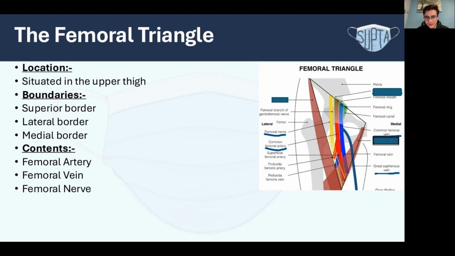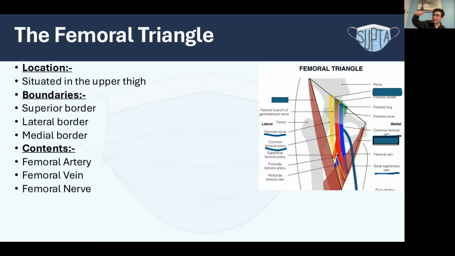Somebody, very good. Sartorius muscle. So the sartorius muscle, just a fun fact, is the tallest muscle in the human body. And it's quite interesting once you look at it in real life. It runs from the anterior superior iliac spine, so it has the same origin as the inguinal ligament. And it runs and goes to the medial side of the knee.